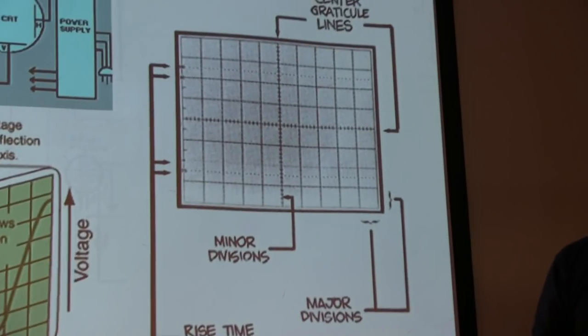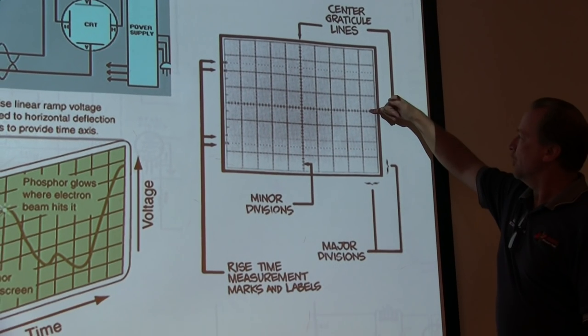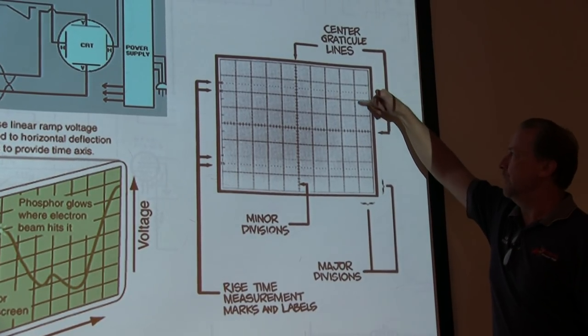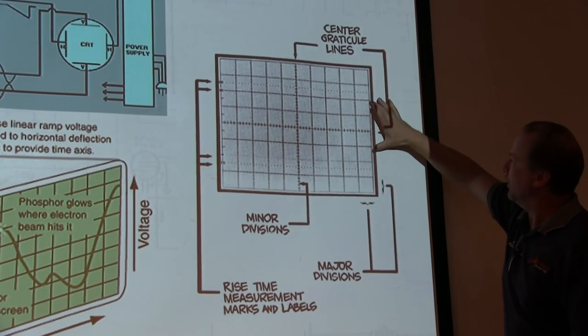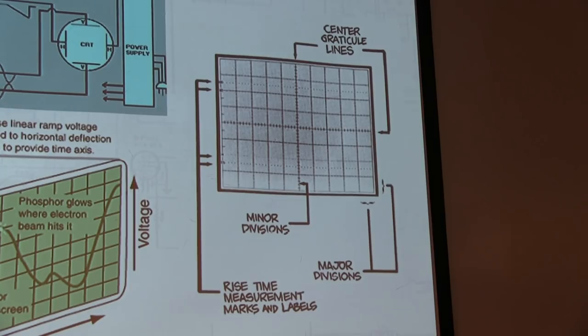Like, say, a vertical control, we're going to set it to 100 millivolts per division. What that means is the beam will move one division for every 100 millivolts you apply to the input. Okay, so if I've got 100 millivolts per division, and a signal that occupies 3 divisions, I know that signal is 300 millivolts peak to peak.